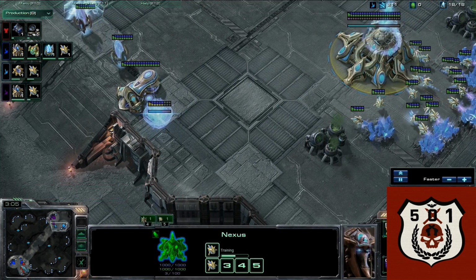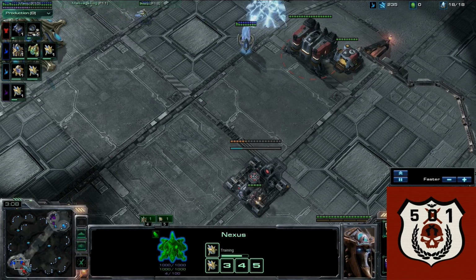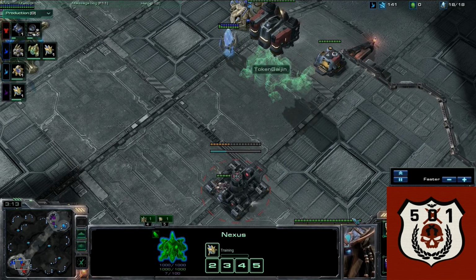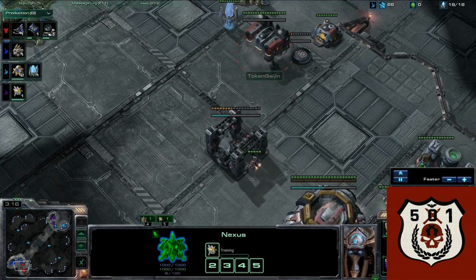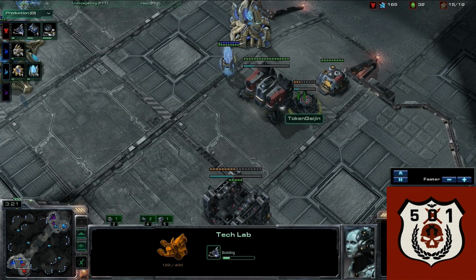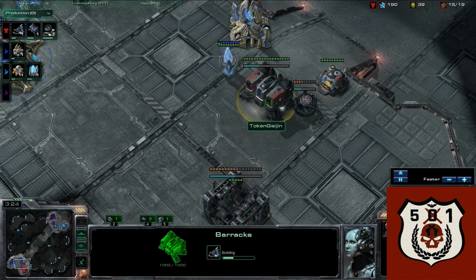We're not going for an early straight up gank on their wall. But whatever. I'm going to move my racks because I don't need it there anymore. I'm going to get this tech lab down, and another tech lab down. I'm going to get my refinery out, and once this tech lab is built, I'm going to start building Marauders and getting that concussive shell out.